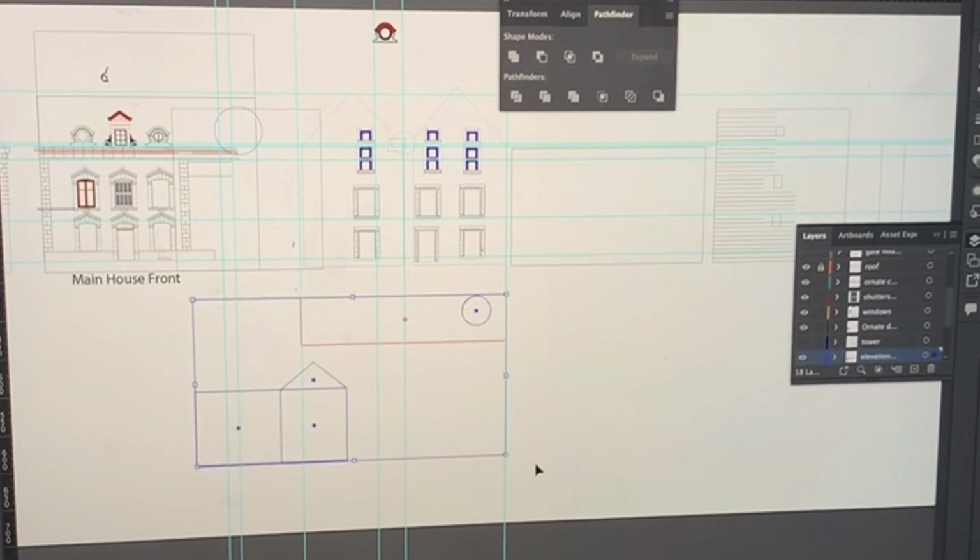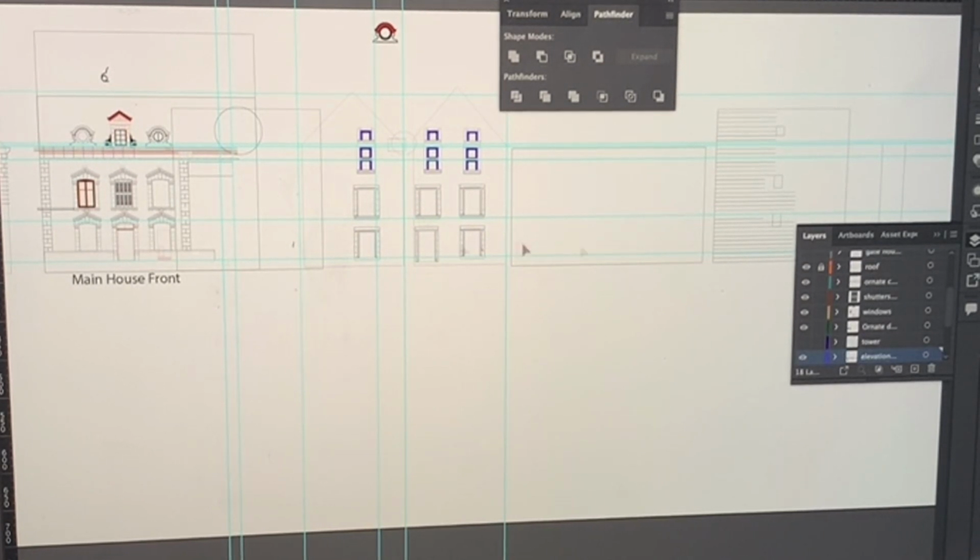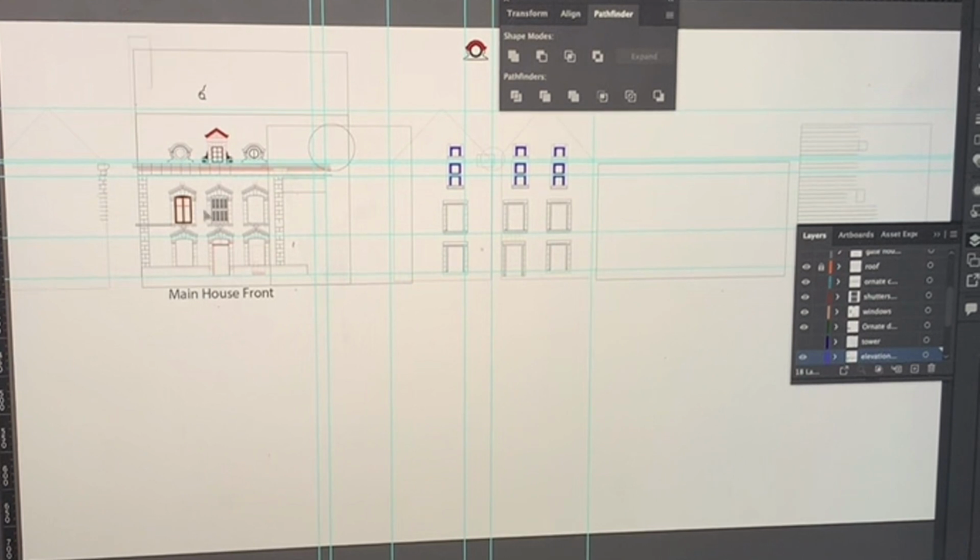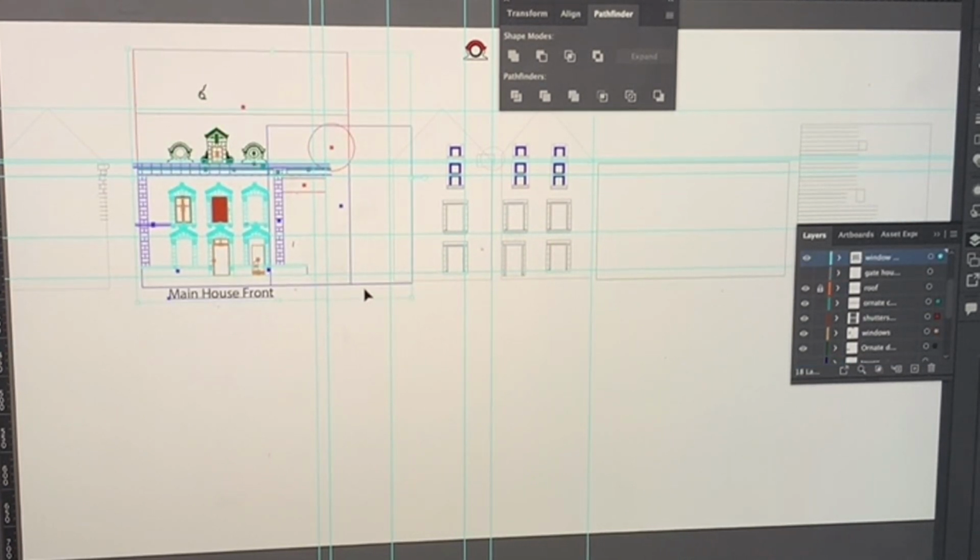You see, there's lots of shapes that I've put on here that are purely there just for me to work out where everything goes.